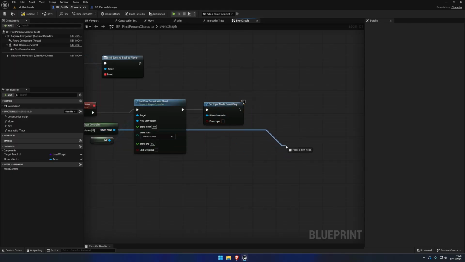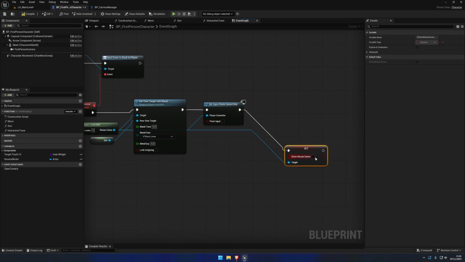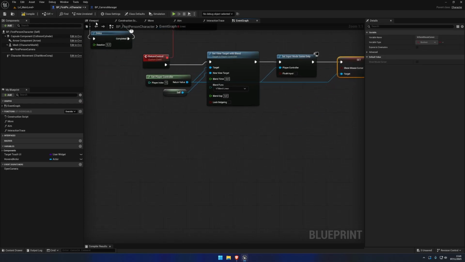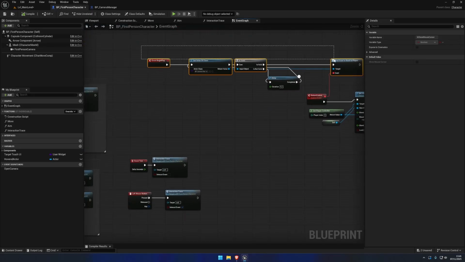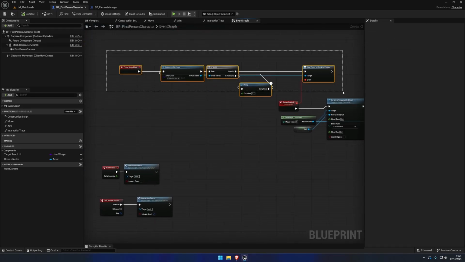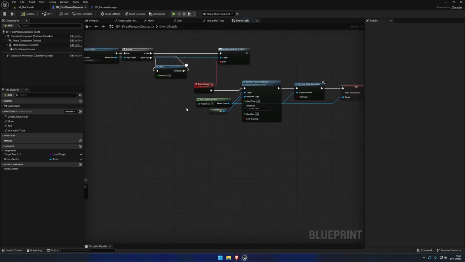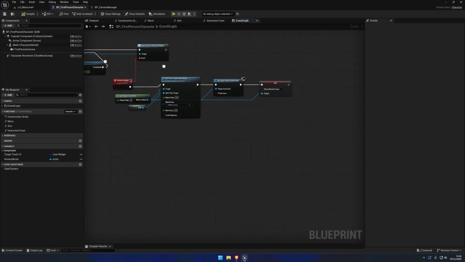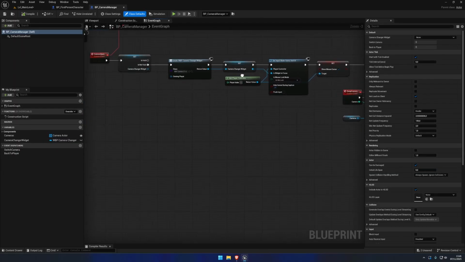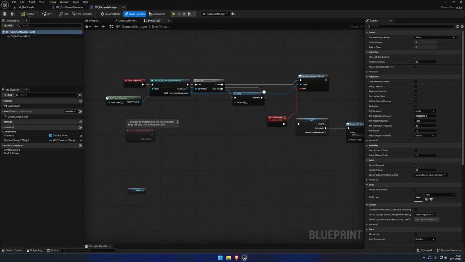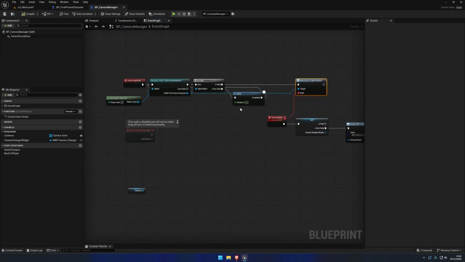And then finally, show mouse cursor. Like that. This is the logic for getting a hold of the camera manager. And then when we press the button to go back to the player, we just set the camera back here. The camera manager just gets a reference to the player just so that we can bind an event here.